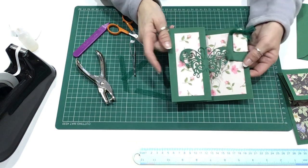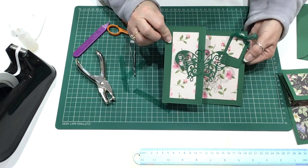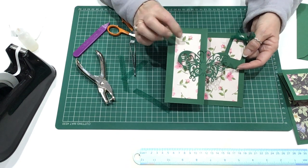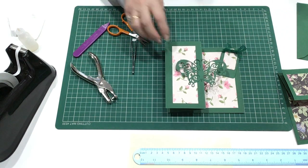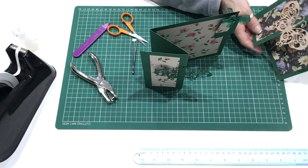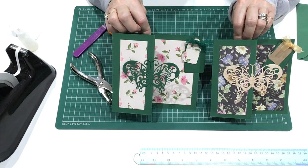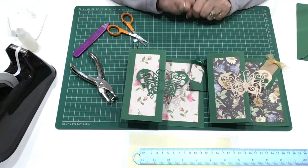And there you have your lovely little butterfly card with a little gift tag — just something a little bit special on it, something a little bit different. So you could put happy birthday on there, or get well soon, or anything really. It's just a lovely little card to make. I hope you've enjoyed making the Z Fold card and thank you very much for watching. I'll be back soon. Thank you very much. Bye!